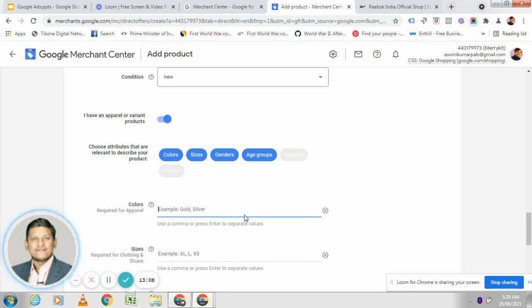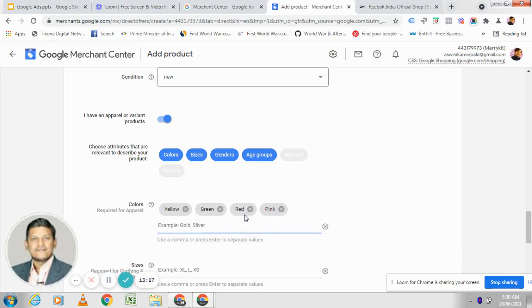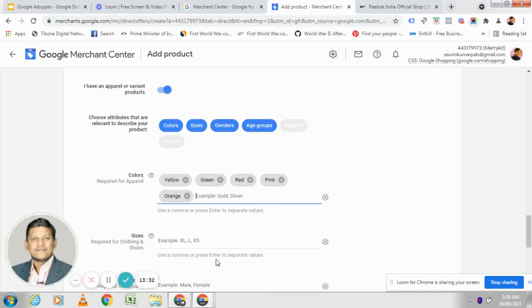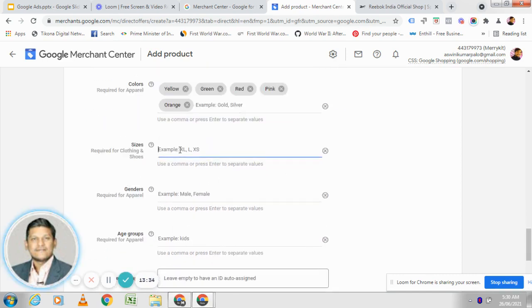You can tell here different colors. Green, red. Okay. Then you can type here different sizes.